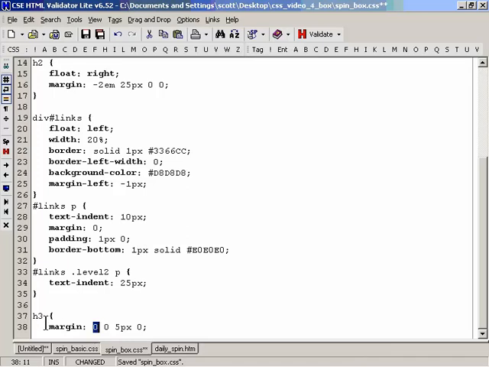H3s by default have more than 0, so we have to move it up to make it match up with where the menu is. Now the menu itself is in a div. Remember, div pound links, and divs don't have a top margin by default. So we're just making the H3 have the same margin that the div has so that they will line up. That's on the top, and on the right it's 0. On the bottom, remember, we're trying to decrease the spacing between the H3 and its paragraph below. So part of that puzzle is to make the H3's bottom margin less, and then we'll also have to make the paragraph's top margin less. And 5 pixels is what we're after there.